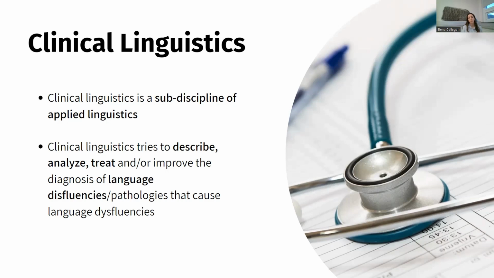So with clinical linguistics, you can do a number of things. You can try to describe a pathology better by describing better the kind of symptoms that it has on language. You can try to devise ways of treating the language disfluencies that you might have with a specific disease, or in general, just describing what is going on better, just trying to understand why it is that you've got those specific language disfluencies.